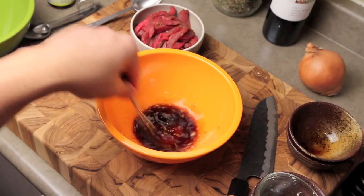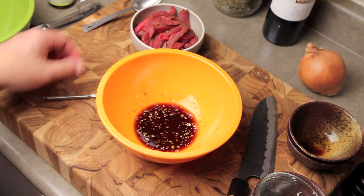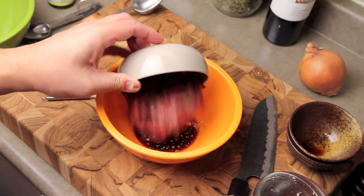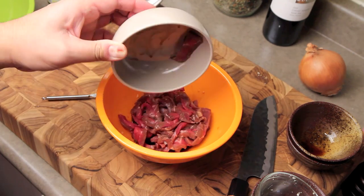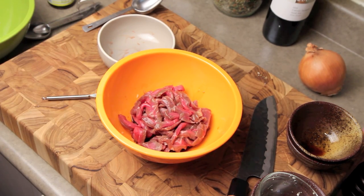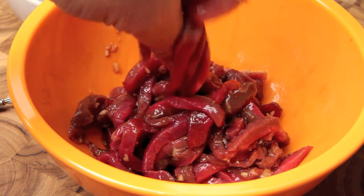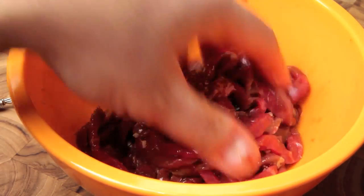So let's start by making a beef marinade. What we're going to do is combine some soy sauce, sugar, some sake with some chopped garlic, some sesame oil, and some pepper. I'm going to combine that in a small bowl, and then add about a half pound of sliced sirloin steak. Now this is sliced into thin strips. I'm just going to combine everything together and then set it aside for at least 30 minutes.